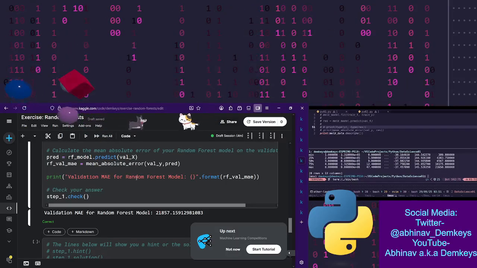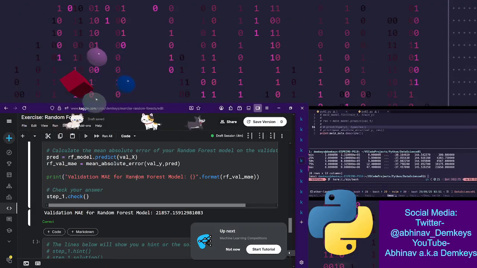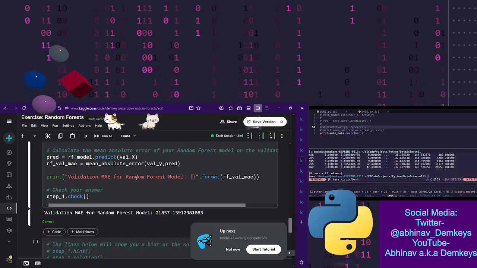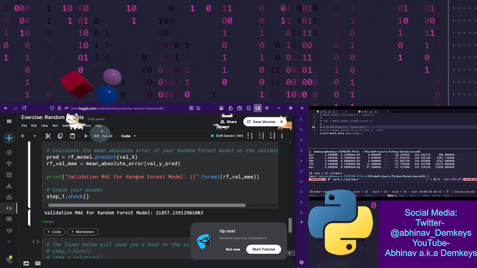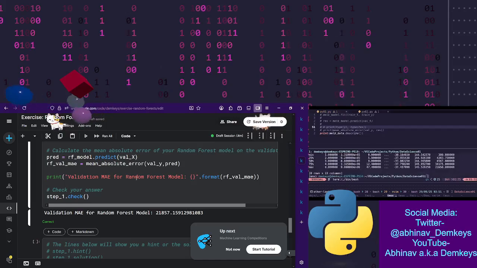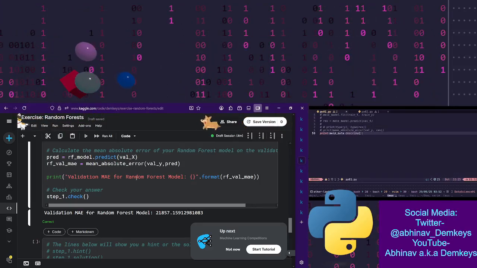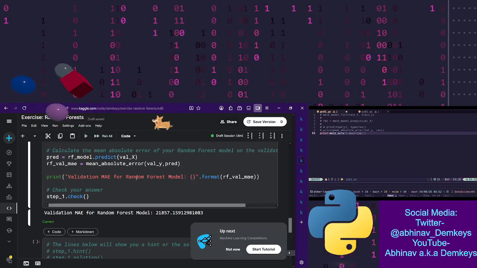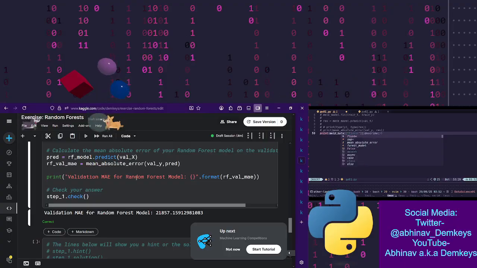So the max. Is the max price mentioned somewhere here? Sale price. I need to look for the sale price.